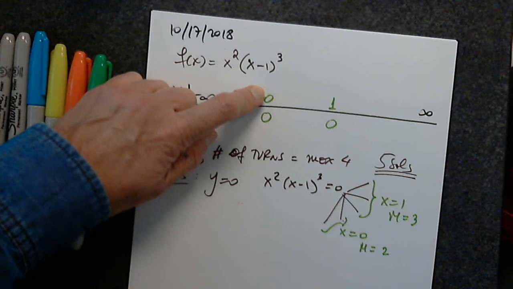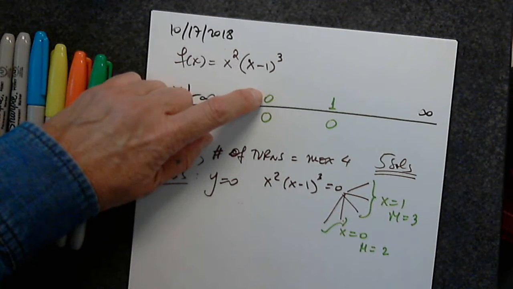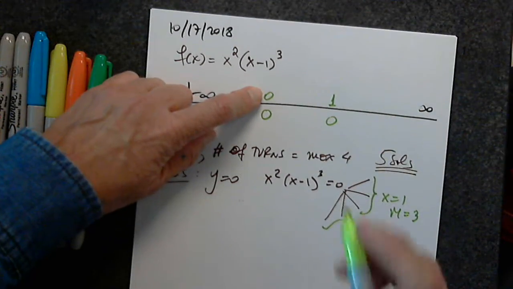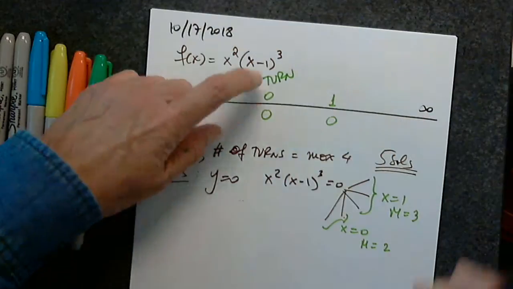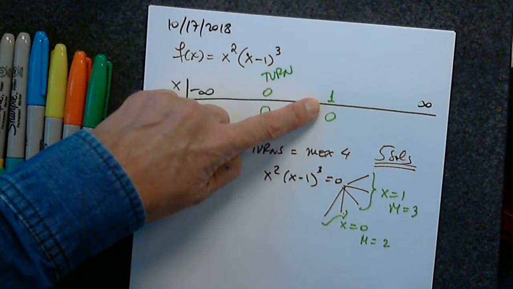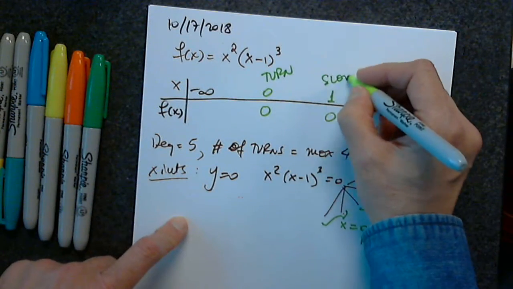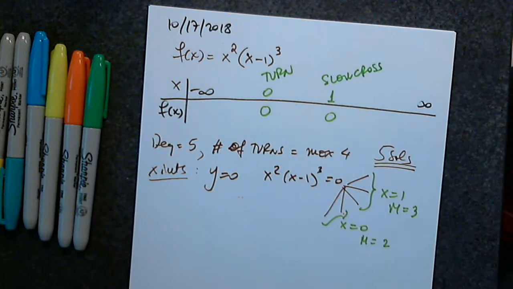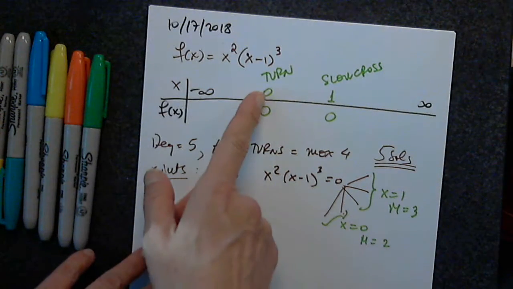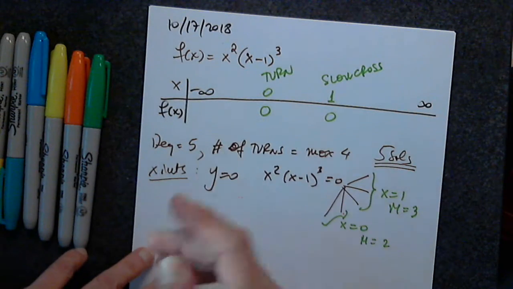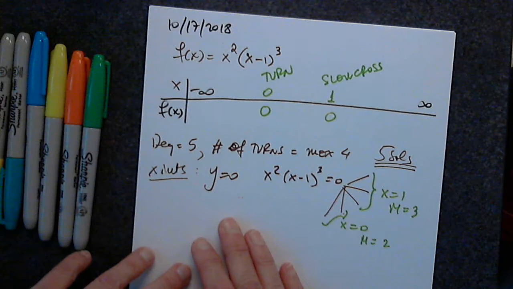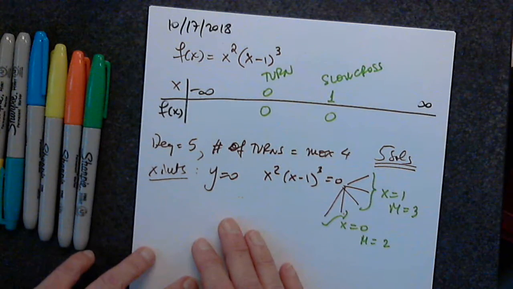To remind me to do that, the function does what there? Turns. Very good. Awesome. Okay, what will I say above 1? Which time? Very good. Awesome. Well done. Good. There is no point in finding the y-intercept because when I plug in 0, I get 0. That's also the y-intercept.